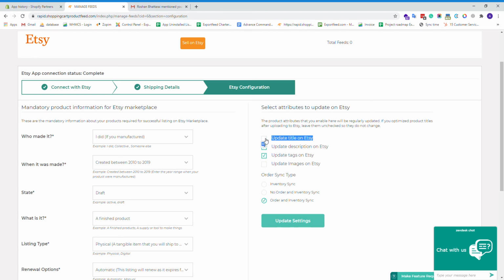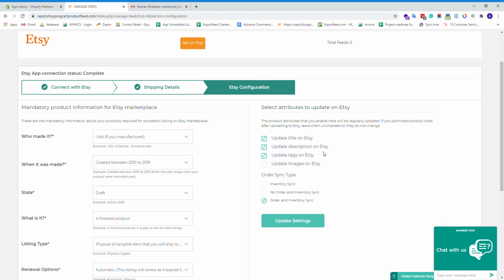But if you don't, then it will not. We recommend you do this if you are constantly updating your product on Shopify, and if you want those changes to be done on Etsy automatically.